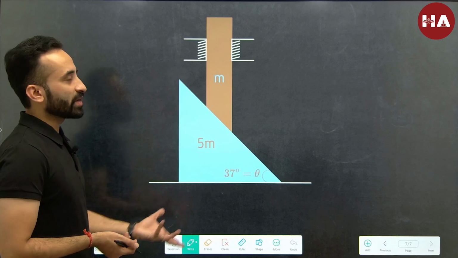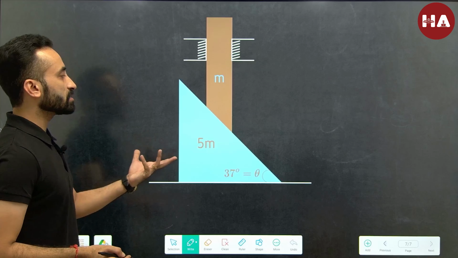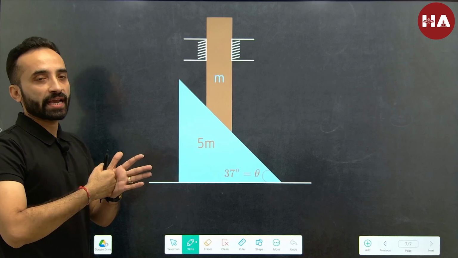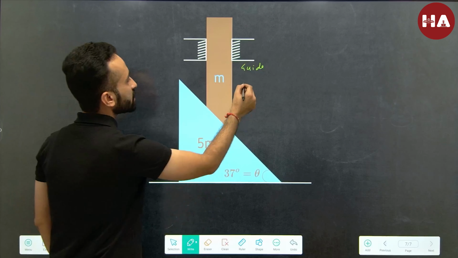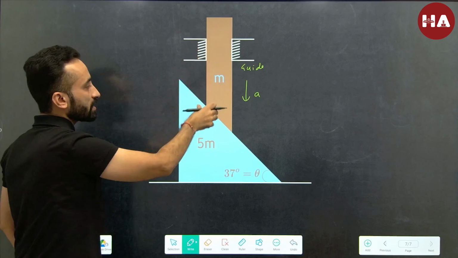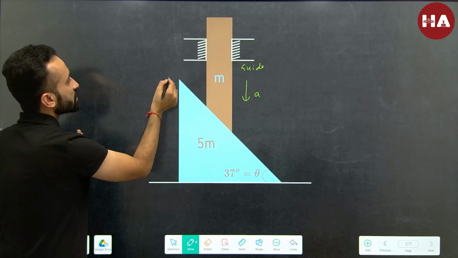So what is this wedge constraint thing? You understand string constraint means the total length cannot change. Now what is wedge constraint? Wedge constraint is basically a situation which uses the fact of rigid body dynamics. If something is rigid, that means it cannot compress or expand. That is what we are assuming here. So you see a 5M block and an M block, and this is some kind of guide which does not allow this long block to fall or topple. Since every surface is smooth, this will start descending, and because of the push, this will start moving forward.